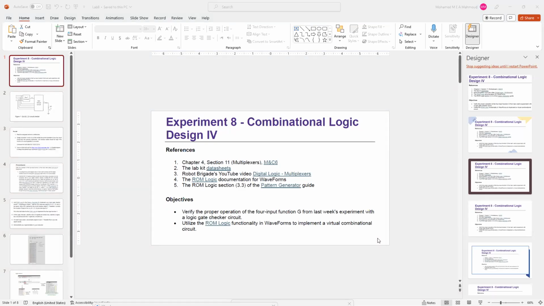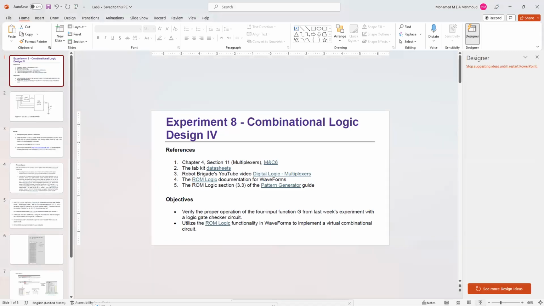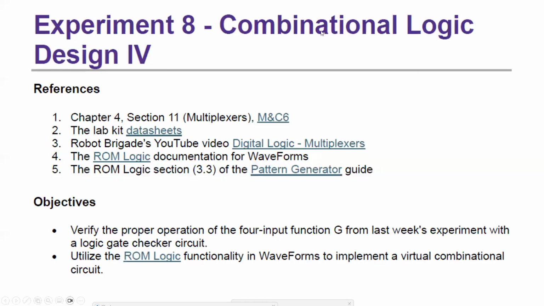Hello guys. So this is lab 8, actually the last lab in combinational logic. As I told you in today's lecture and also last week, logic circuits can be combinational or sequential. So this is the last one. Almost everything we had so far is combinational. So this is the last lab that's combinational.